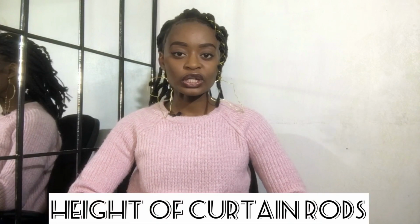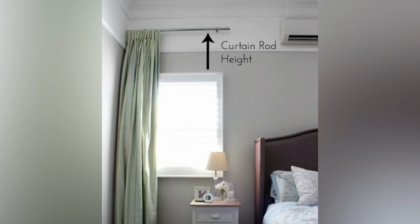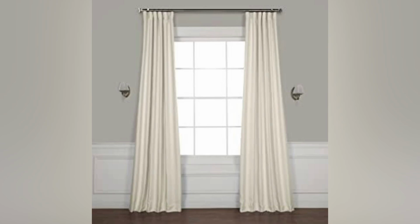So the first mistake is hanging your curtain rods too low. So currently at my parents' place, they have curtain boxes, but I am going to switch them up to curtain rods. And this brings us to our first point: where should I hang my curtain rods? So the whole idea is to not hang them too low, and there are two ways to do that. So the first one is on the wall, and this depends on the distance between the top of the window and the ceiling. Generally, hang your curtain rods 4 to 6 inches above your window frame, but these measurements change with each and every window.